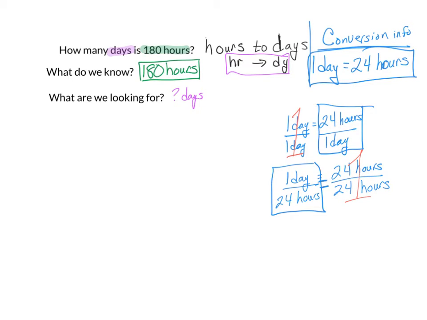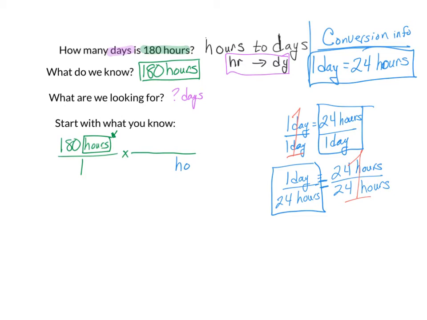Both of these fractions are correct, but only one of them is useful for our conversion. To decide which fraction we're going to use, we need to start with what we already know. In this case, we know that there are 180 hours to start with. Now, we write that over 1 to make it into a fraction. Next, we're going to notice that we have hours on top. We need those units to cancel, and this is where your fraction math will help you. We make sure that the hours on the top cancel with the hours on the bottom. So we'll have the 24 hours on the bottom, and then we're going to convert that into days, which is going to go on the top. And you will see that our hours cancel out and leave us with the unit of days.